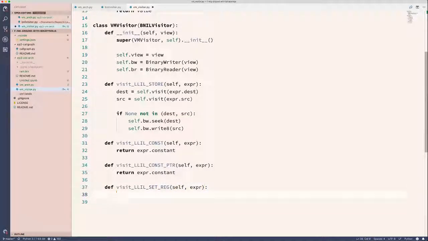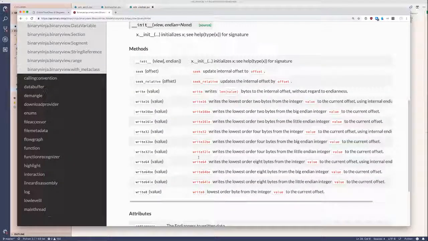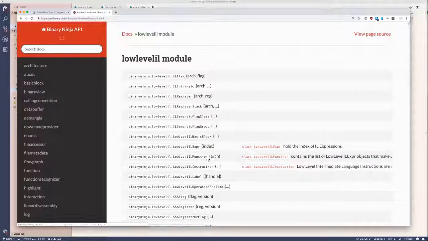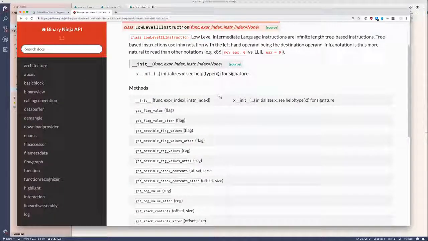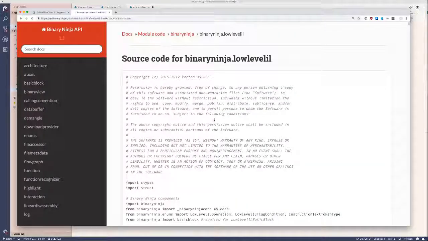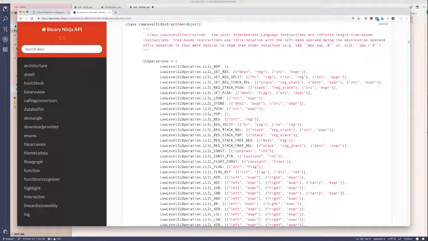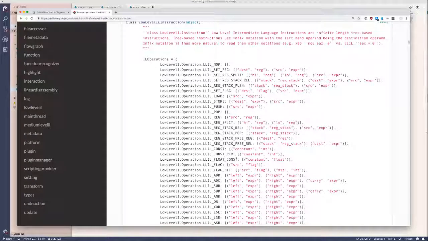And so then that's going to be what's our... let's go see what our operations are on that. I think it's just source and dest. Set reg, yeah, so dest and source.